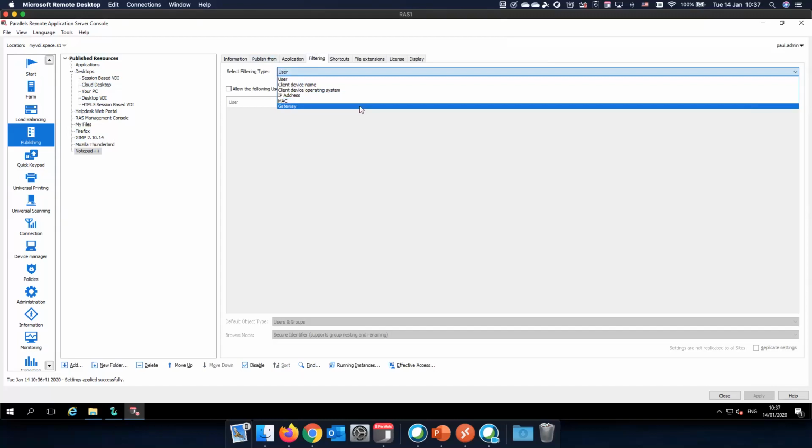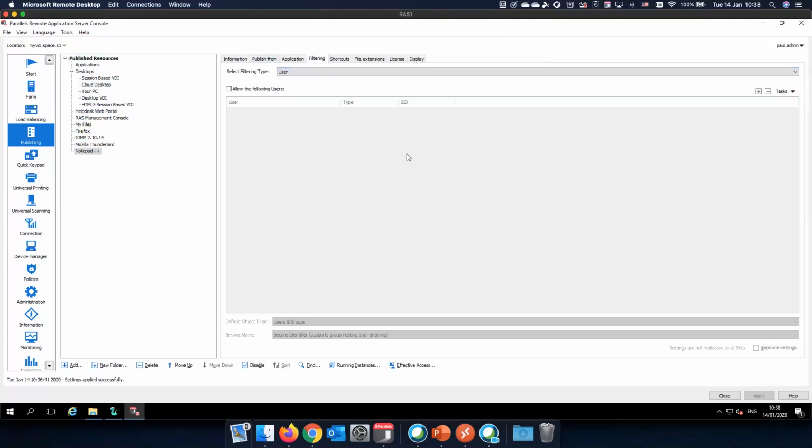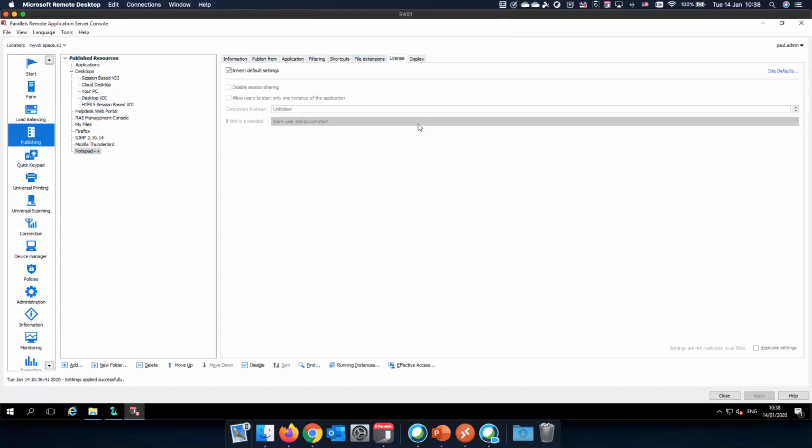So we can use a combination of those to really lock down who would get access to Notepad++ in this instance. So it could be as a member of this Active Directory user group, connecting from this particular device, and we can do that for either device name and MAC address maybe. Is it from an iPad potentially? And are they connecting from this location, this subnet? Therefore, they can log in and get Notepad++ there. We do also have the ability to license meter the applications as well, so we can restrict the number of users launching that application.